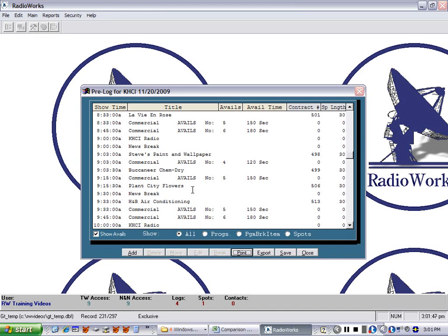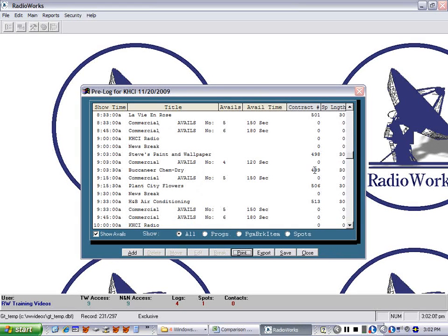Anytime you move or delete, you are updating the files immediately. You don't need to save or lock the log to preserve that change. Now the third thing you can do is you go down here, and my goodness, look at all the avails. We sure have a light day, and we'd like to correct that.